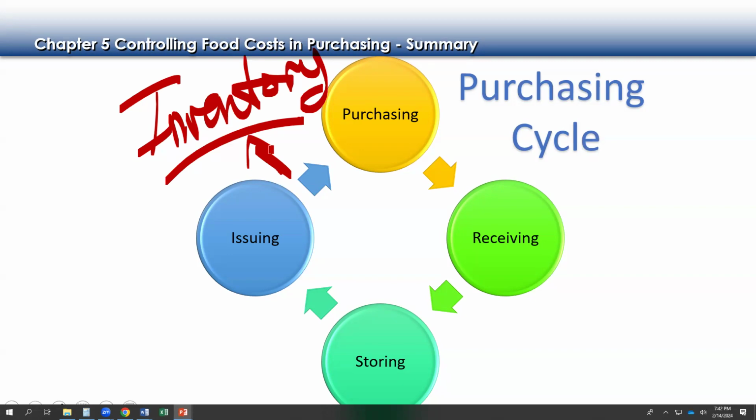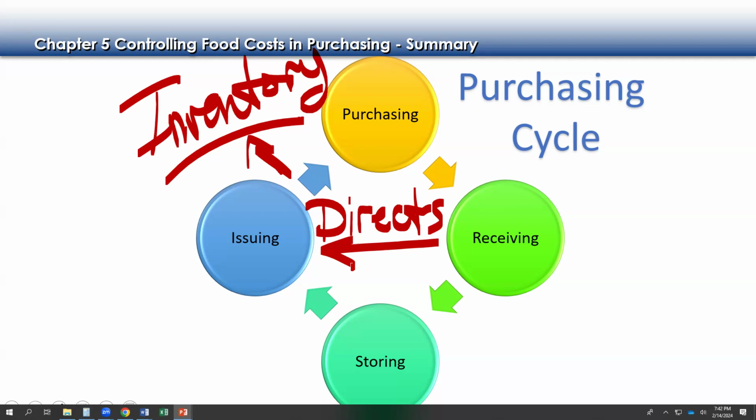The only item that's different is what we call directs. Directs go directly into production. They skip the storing process. We don't store it. It goes directly into production. So things like fresh seafood, or fresh bread delivered from a bakery, or dairy products delivered fresh that day, if it goes directly from the loading dock right into production, it's going to skip that storage spot.